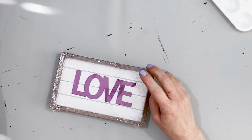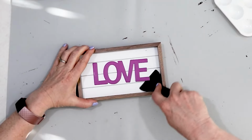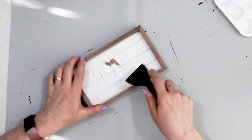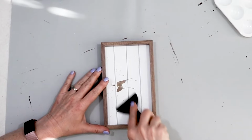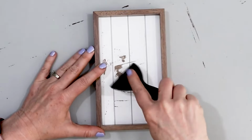I found this love sign at the Dollar Tree. They have lots of different framed prints like this. And I really like the size, but I didn't really want to leave that love on there. So using a tool, I scraped off the love. And most of it came off, but I did have a few little remnants left, so I just used this little tool and chiseled away at the glue that was still on there.